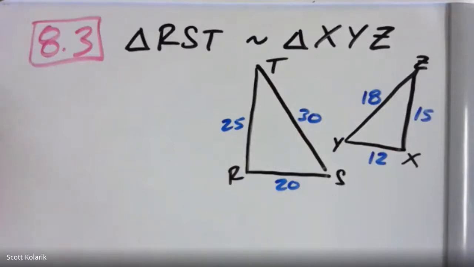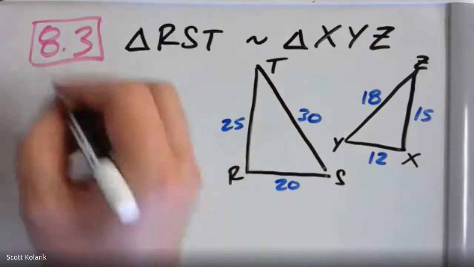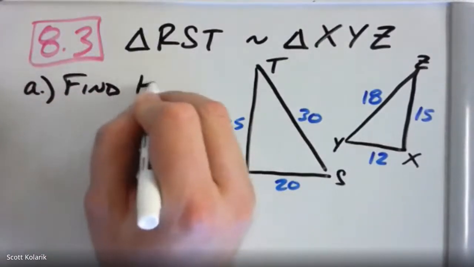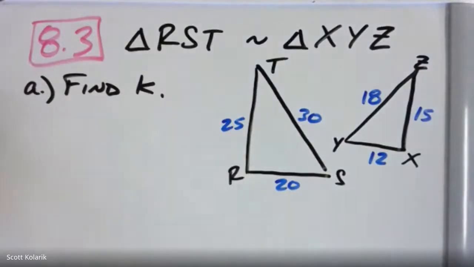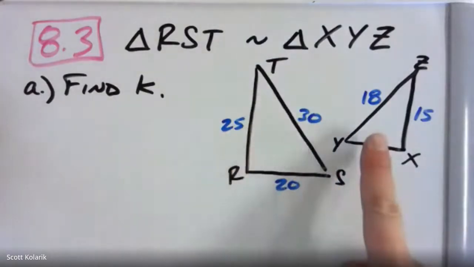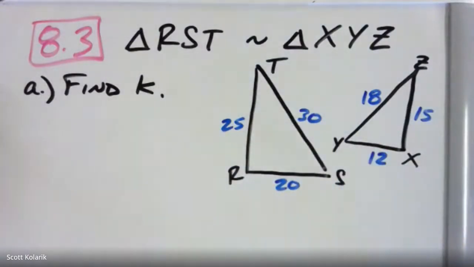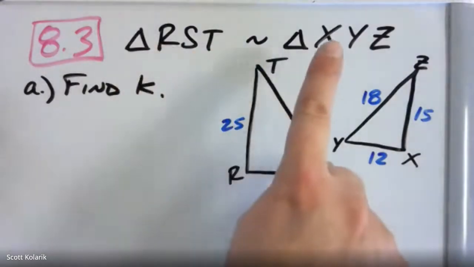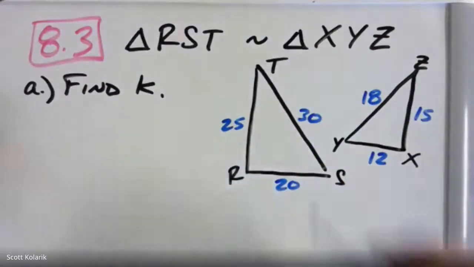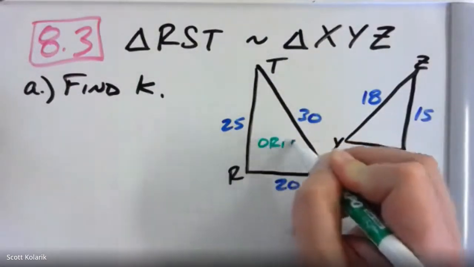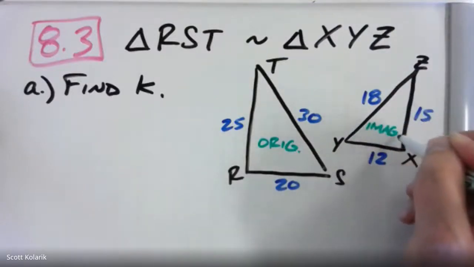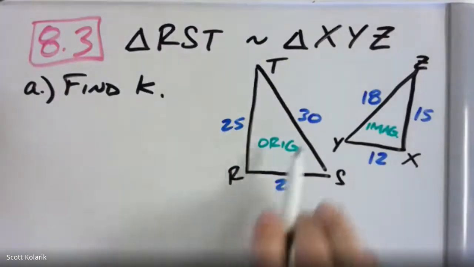All right, so problem number 2 is going to be a 3-parter. And again, this is pulled directly from our section 3 notes. Part A, you're going to be asked to solve K. K, again, represents the constant scale factor. There is some scale factor that changes this triangle into this one. And for the record, that direction matters. We're going to be starting with triangle RST and turning it into triangle XYZ, meaning this is what we would call the original triangle, and this one is what we would call the image triangle. Okay, starting from here, turning into that.